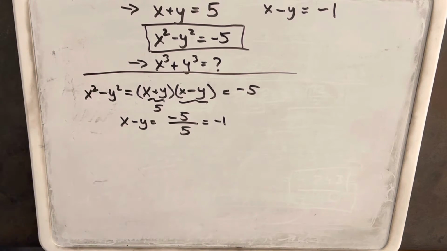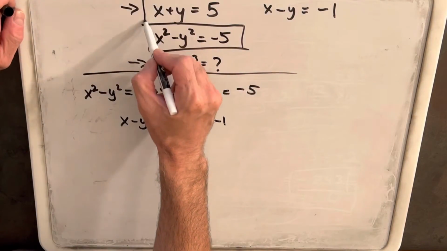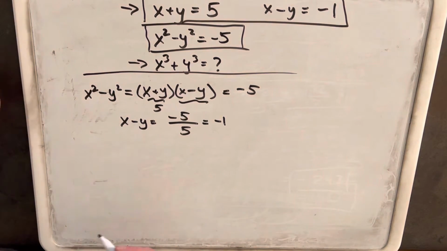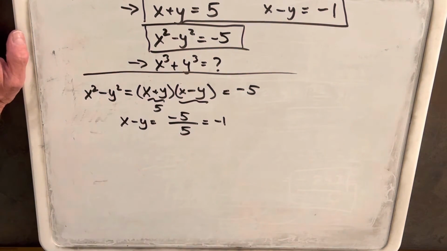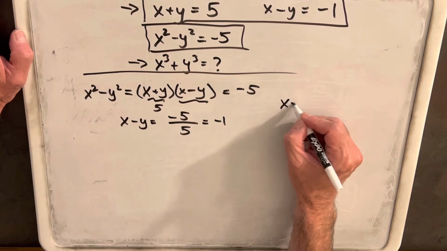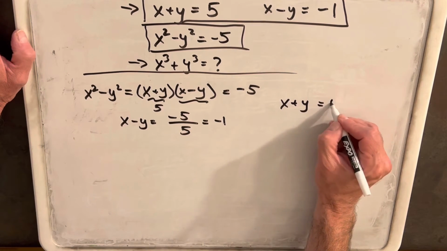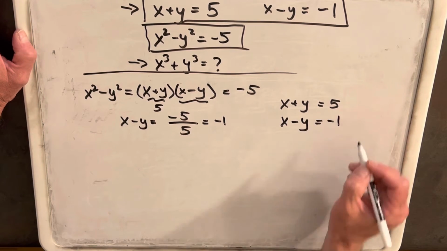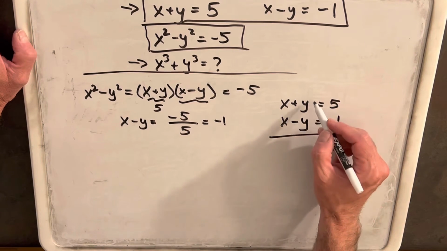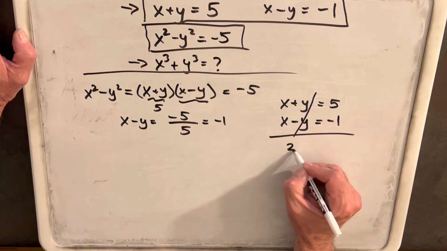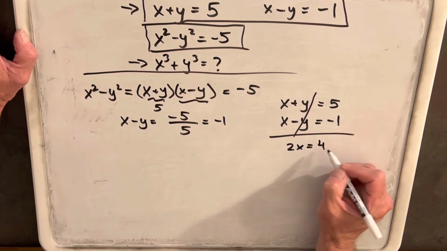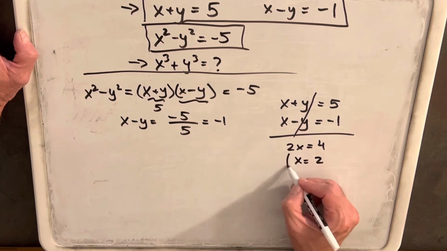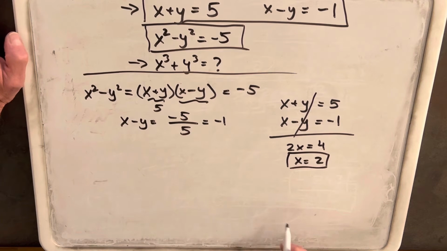So now, the interesting thing here is we have just two linear equations with two unknowns. You could solve this by any number of methods, but I think the easiest way is just to add them. If we add these two together, we notice that the y's cancel out, and we end up with 2x equals 4, and then x equals 2. So we have one variable. We could plug it back in.